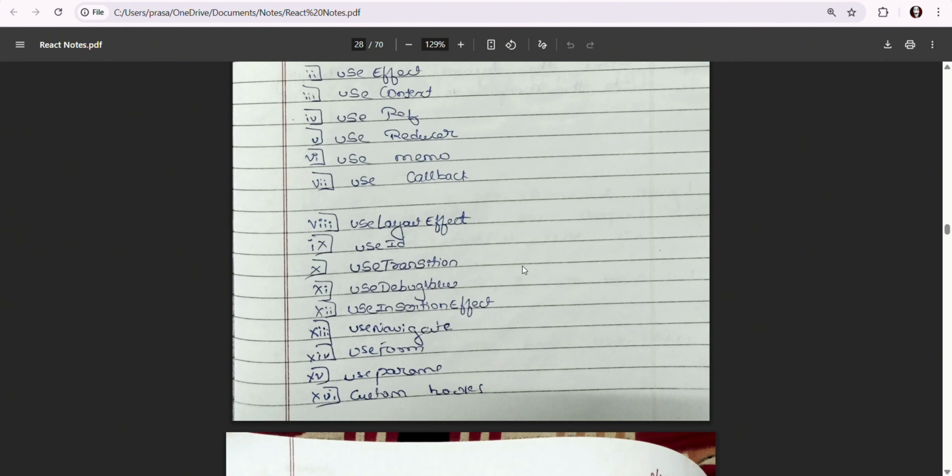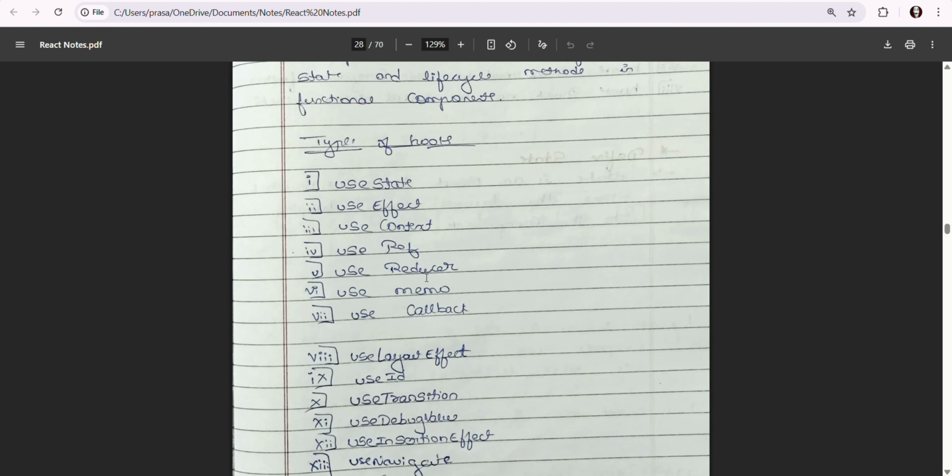After that, when you go for industry-level projects and other things, you will use all of these, like useNavigate and useForm. We can also use useForm now; I will teach that also. And useNavigate, if it is possible while creating the project, I will tell you that also. And useParams is also one important one.